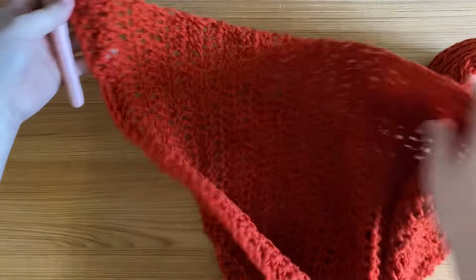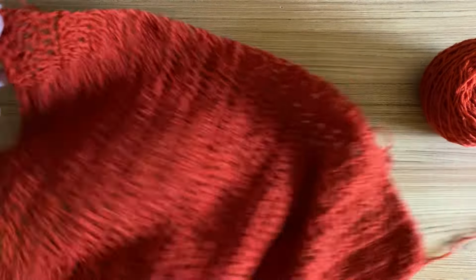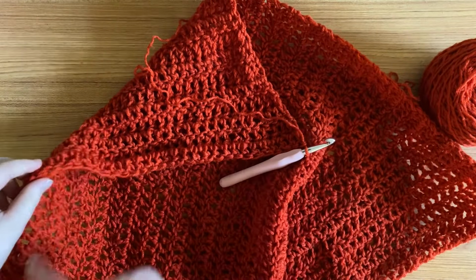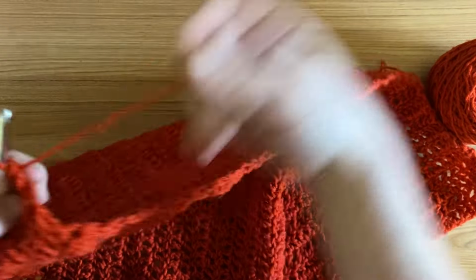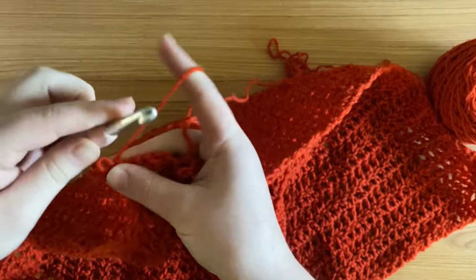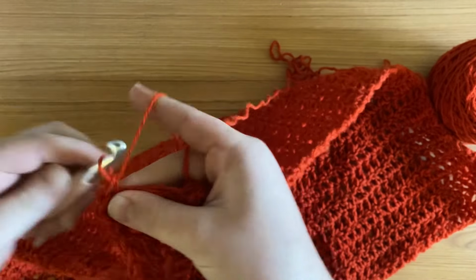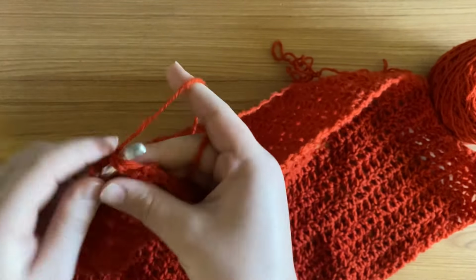But instead of working down the row like you have been, you're going to work up the side of the row here. This is where we were working back and forth this side. Now we're gonna work up the top, and you're just gonna put 1 single crochet in every row, about 2 in every row. It doesn't matter how many you put per row, you just need to have 51 stitches by the end of this row.